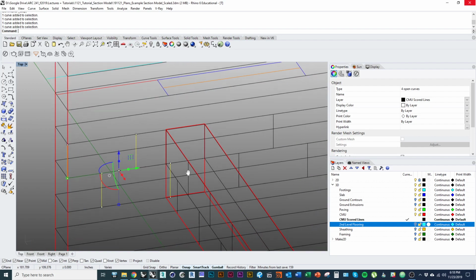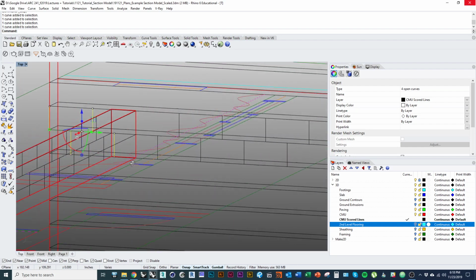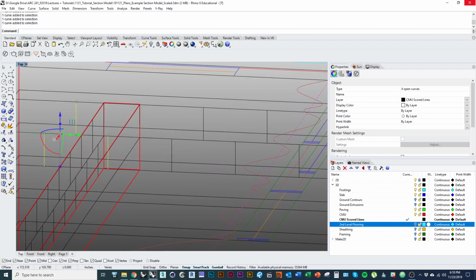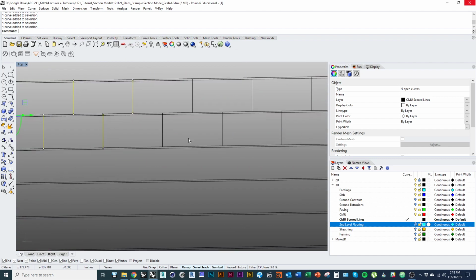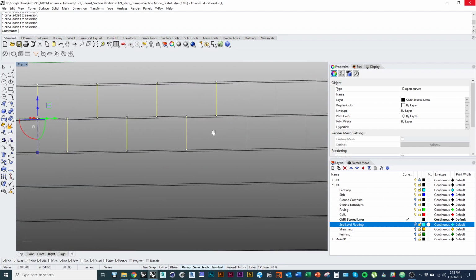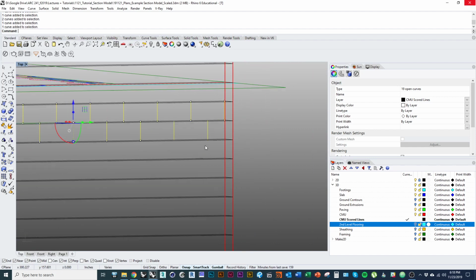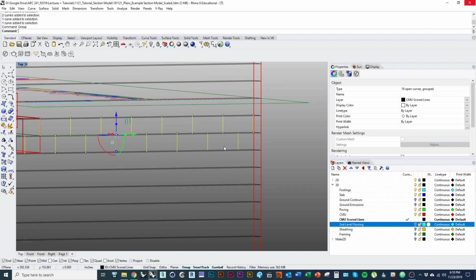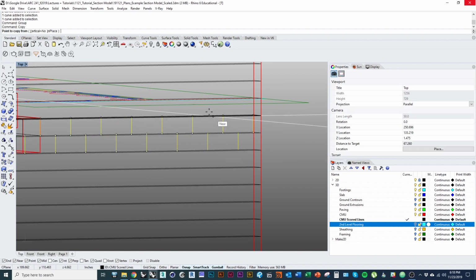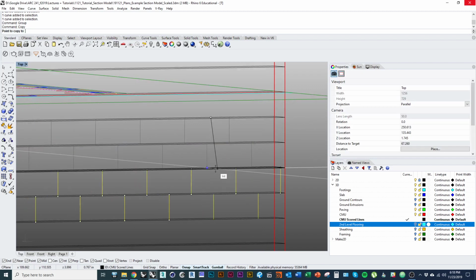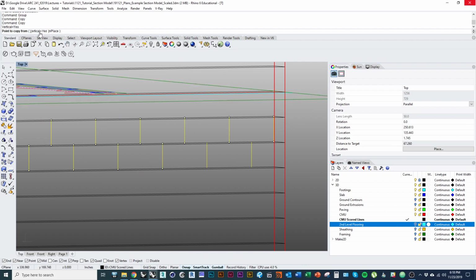All right, and then I'll select all those lines. And I'll copy that to every vertical layer. So group them, copy them. Oops, set it to vertical as well.